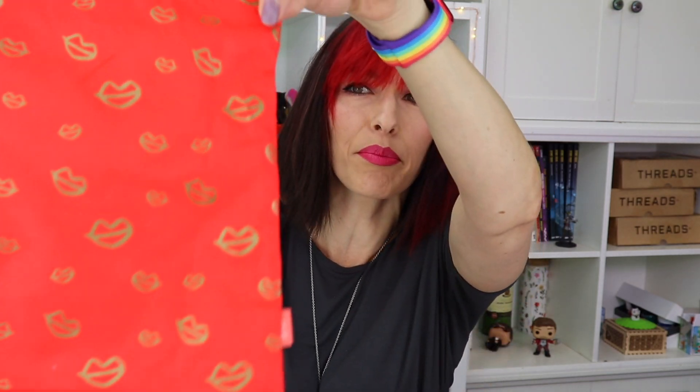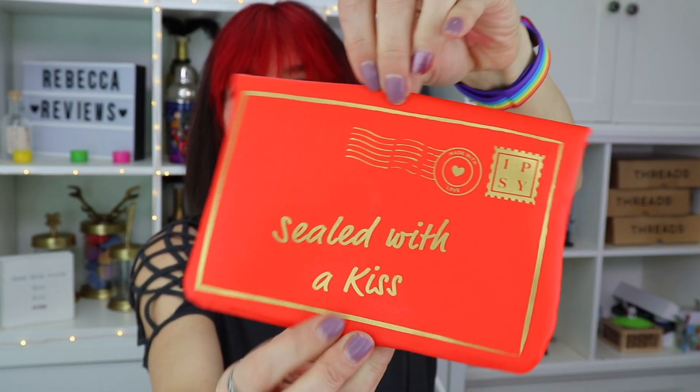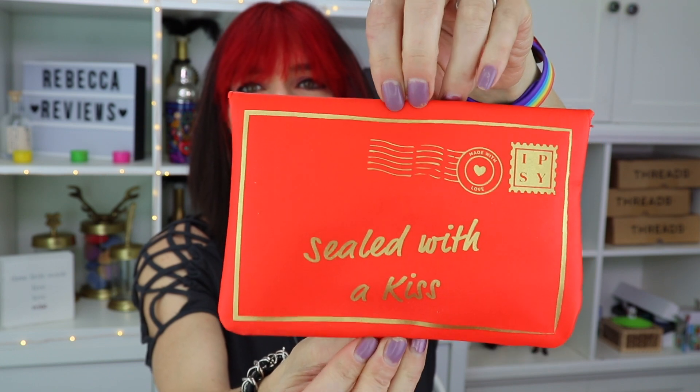I really liked this, so I'm liking the Refreshments stuff. Plus it always comes with stickers — these shiny stickers. Moving on to the products that you will get in your glam bag or glam bag plus. Here's the glam bag plus bag — it's super cute. This side has the little metal clasp of lips, and then on this side it looks like a little letter sealed with a kiss. I love this bag.